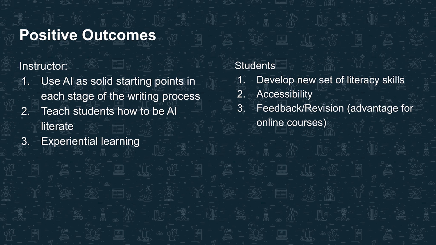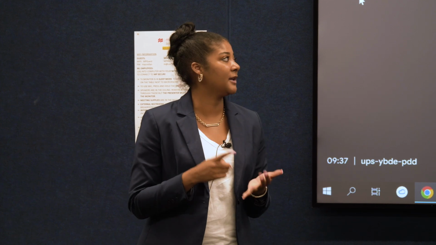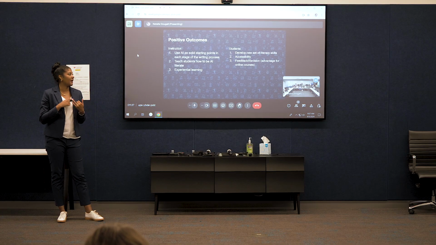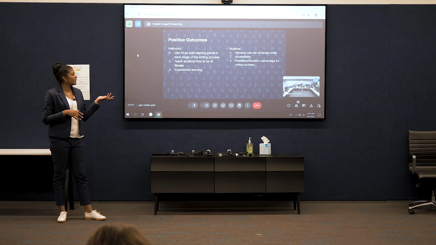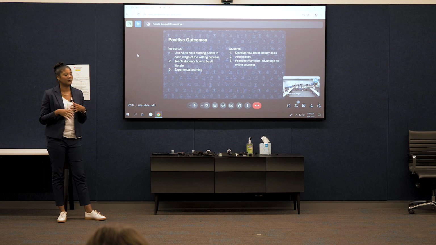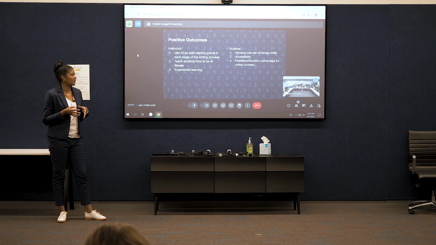Positive outcomes. I definitely think AI is a great starting point for different stages in the writing process. And also it teaches students how to be AI literate, and that is a very critical thing right now. We need students to have digital literacy skills, but now they need to have AI literacy skills as well to remain competitive once they graduate and go on the job market. And experiential learning. I think this is a great time for us to see what works, what doesn't work, and how to incorporate tools that we're comfortable with as instructors into the writing classroom.